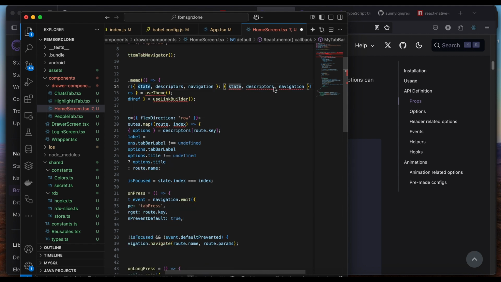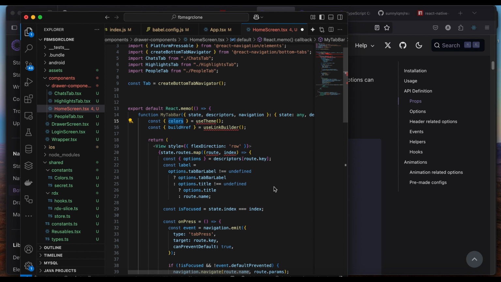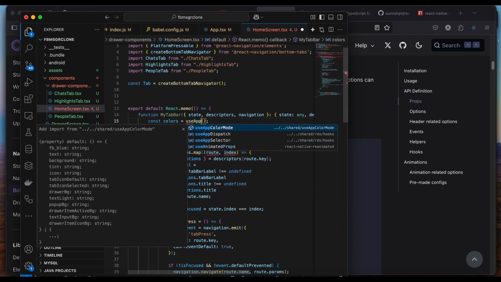Let's say the type any. So these colors we are going to be replacing with useAppColorMode.